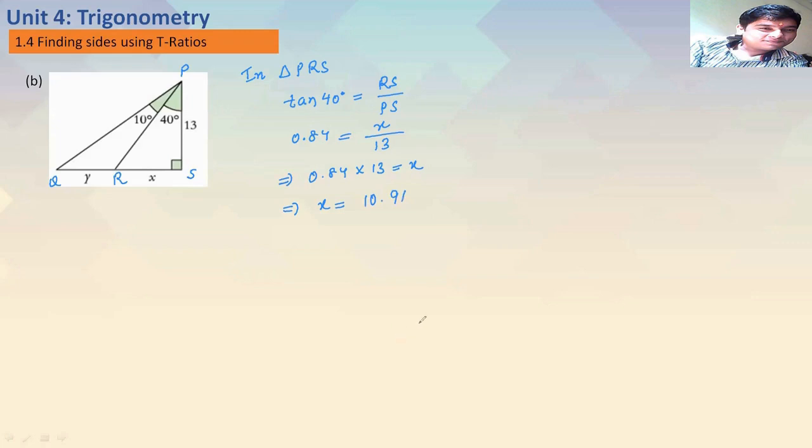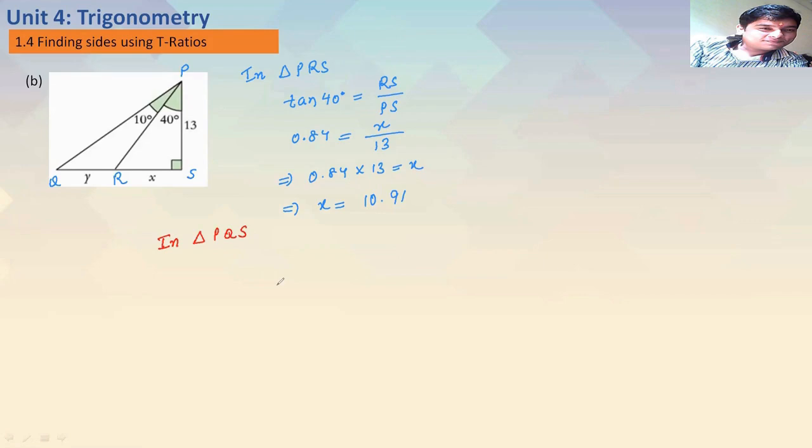Okay, what about Y? So Y is in triangle PQS. Now you got it. The previous time you said that we should be using PQR, which is not a right angle triangle, right? Fantastic, improving. In triangle PQS, Y is the opposite. Which one is the opposite? QS is the opposite. So that is not only Y, that's Y plus X.